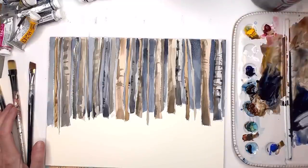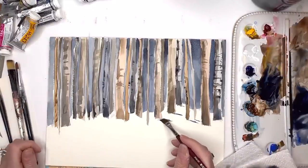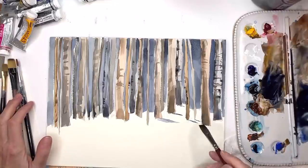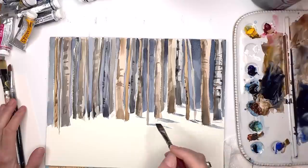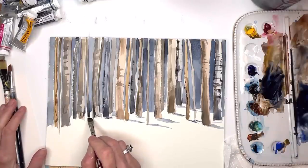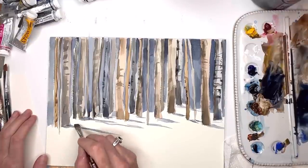Watering it down a little more, having those midnight trees — like shadows in the night. Simple, really — zero effort for this. This is your nighttime woods. You don't have to add the shadows if you like it without them, don't bother. But I just want to show you how simple it is — just taking your brush, going on the side, and going down like that. You can go back in and get a little bit darker still.